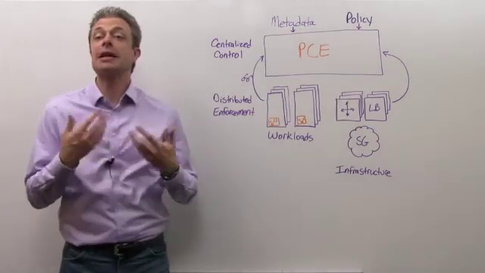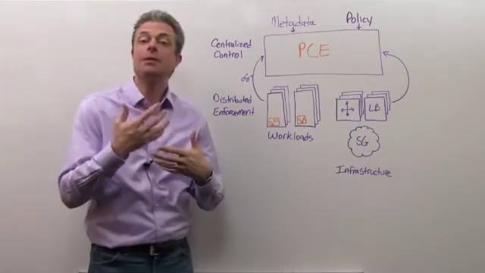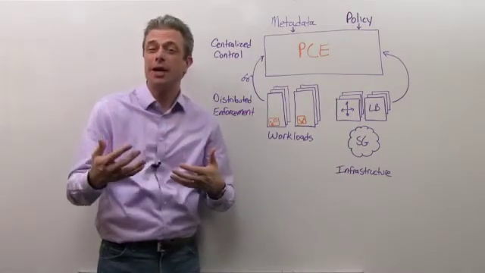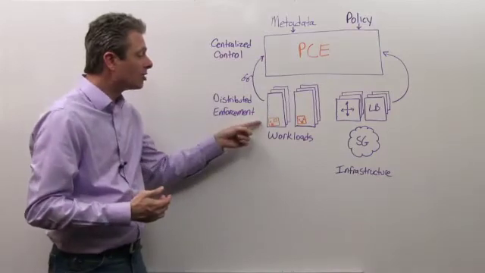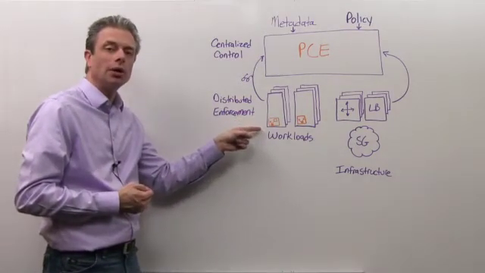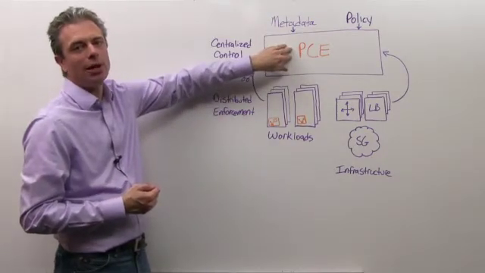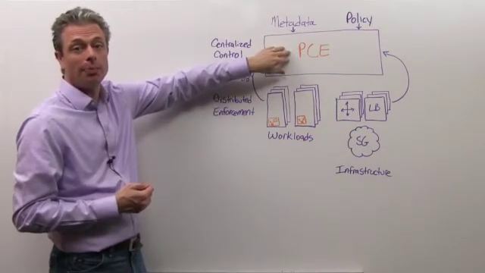This architecture has several other advantages. One of them is that you have the visibility that you need to make fine-grained policy. It turns out that by getting information from inside the workload, you actually have everything you need in the policy compute engine to actually do fine-grained policy.